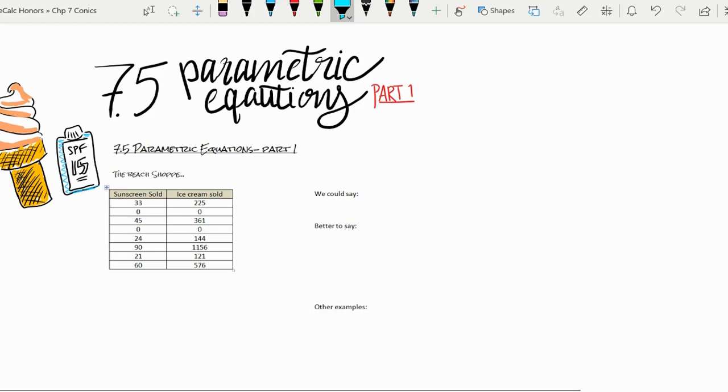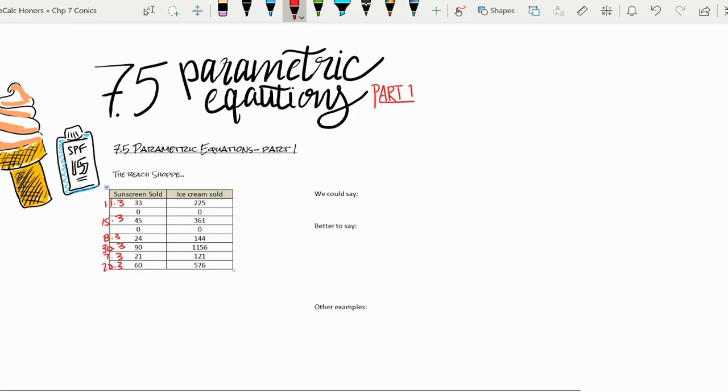So looking through, maybe we could relate these somehow. Let's take a second, and I don't have audience participation right now, but pretend you're here. Just call it out in your bed, wherever you are. So checking out the sunscreen, is there anything that you notice about all those numbers we got going on there? Hopefully you're screaming at your camera. When I look at them, I'm like, well, they're all divisible by 3. 33 is 11 times 3. 45 is 15 times 3. 24 is 8 times 3. You got a lot of times 3s going on here.